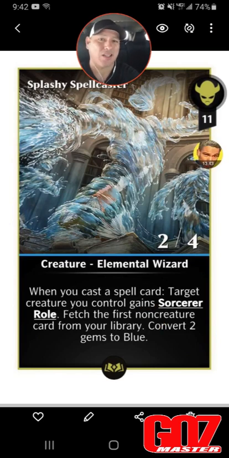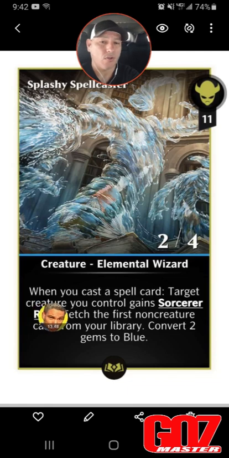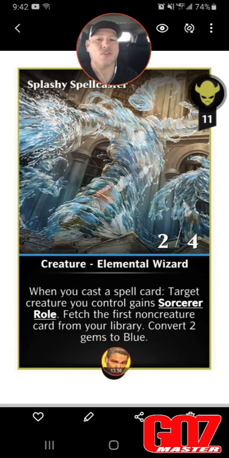This one, on the other hand, Splashy Spellcaster, is a chase card. 11 mana, 2/4, blue, elemental wizard creature. When you cast a spell card, target creature you control gains sorcerer roll. Ooh, right? Fetch the first non-creature card from your library, then convert 2 gems to blue. What? So if I'm running a spell deck, that's predominantly all I'm running, when you cast a spell card, target creature you control gains sorcerer roll.